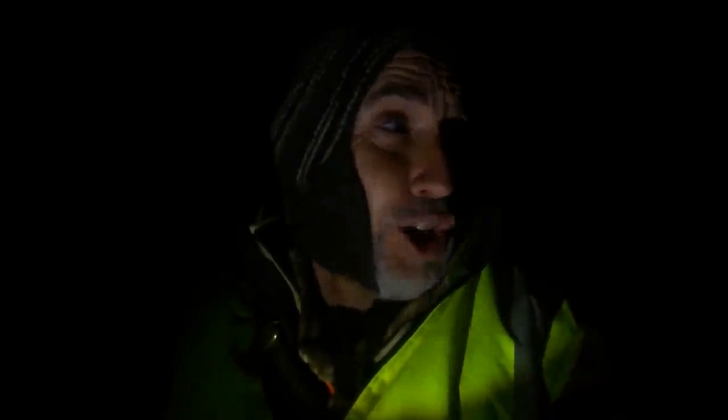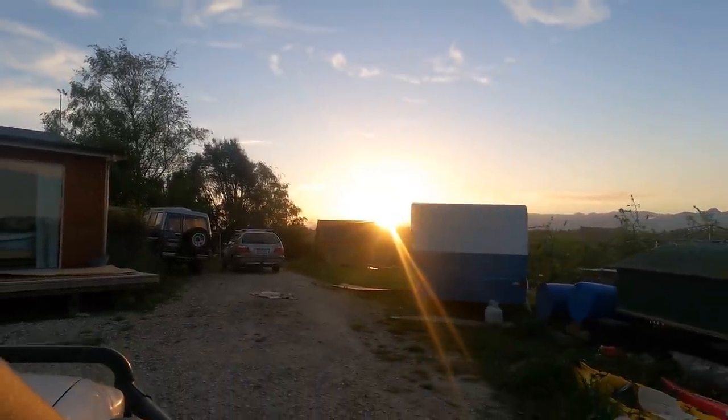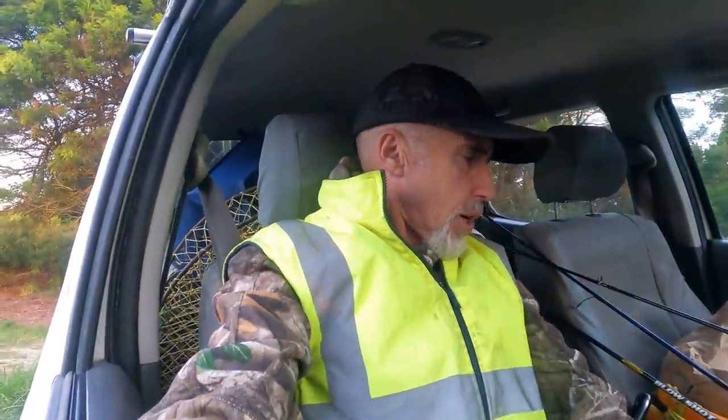It's late, I'm tired, I've given it a long bash and it's time to go home. You can see the sun's just going down — that's a good time for hunting, also a good time for fishing. I'm just going down to my local beach, down Rudy Bay, going to connect up with my mate and try and catch some rig.